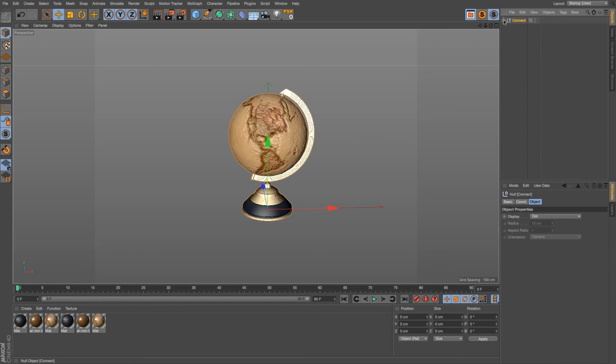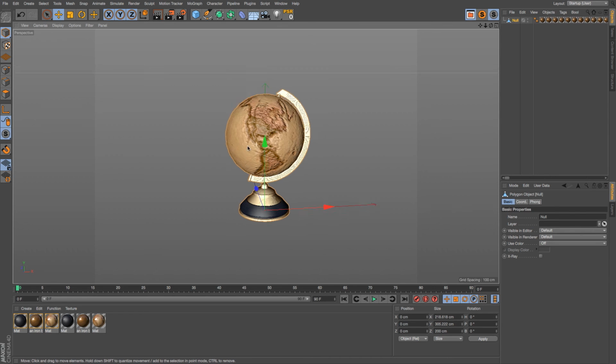But now check this out. If we twirl this guy down, there you go, just one object inside of that connect. So it connected all the different pieces together, it baked them down into one polygon, and it kept all of our textures and texture selections and everything. So now you have one object just in a couple clicks that you can take to another application, or now you can chop it up with Thrausi or slice it up or whatever you want to do.